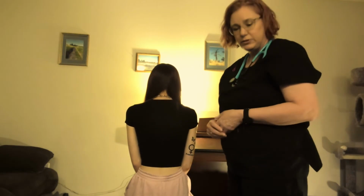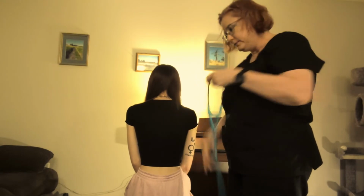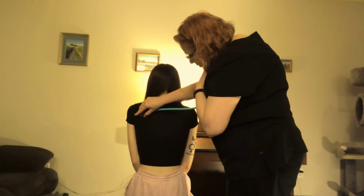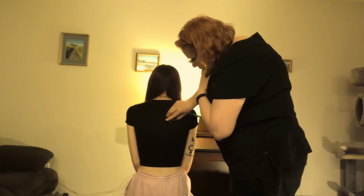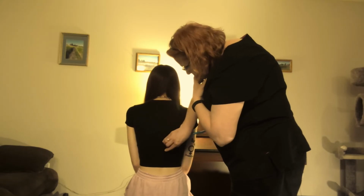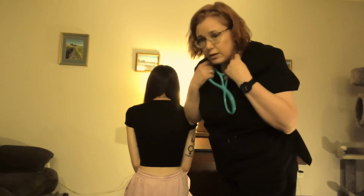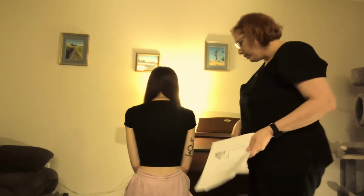I'm now going to be listening to posterior breath sounds. I'm listening for any diminished breath sounds, bronchi, crackles, or wheezes. If you could please breathe in and out deeply each time I change position. Lungs are clear to auscultation. Okay, I'm going to have you turn around and face forward again.